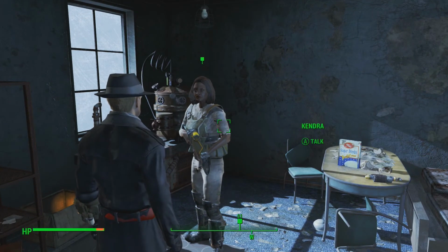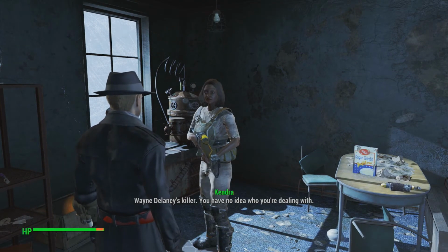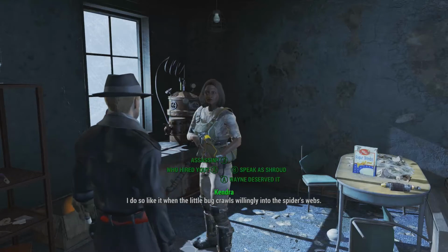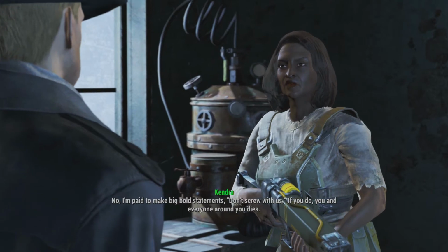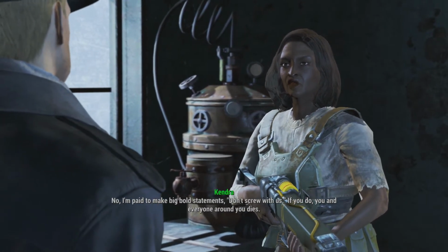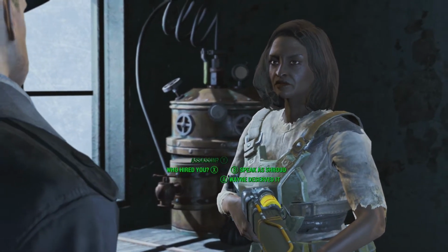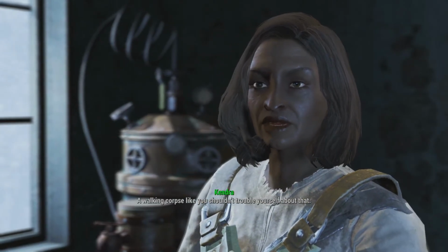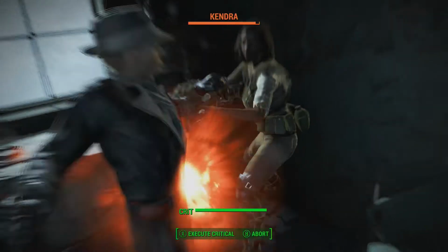You must be Kendra. And you're the crazy one in the costume. Wayne Delancey's killer. You have no idea who you're dealing with. I do so like it when the little bug crawls willingly into the spider's webs. Are you an assassin? No. I'm paid to make big, bold statements. Don't screw with us. If you do, you and everyone around you dies. Who's your boss? A walking corpse like you shouldn't trouble yourself about that.